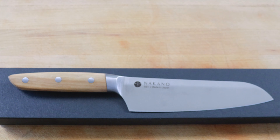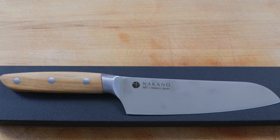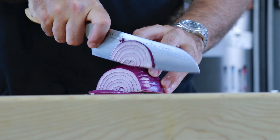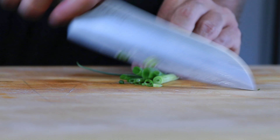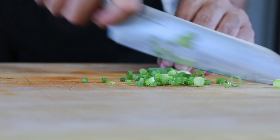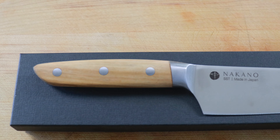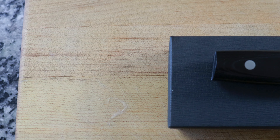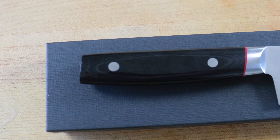Starting with the Mido Santoku knife from their Mido collection — this Santoku knife is fantastic. I was shocked at how light the knife felt in my hands, and it must be due to the natural olive wood handle. The feel and balance of this knife really felt good in my hands, and I was able to slice through the vegetables with such ease. Overall, I was really impressed. This next knife I was super excited about: Nakano's 33-layer Damascus Steel Japanese Chef Knife from the Mercado collection.